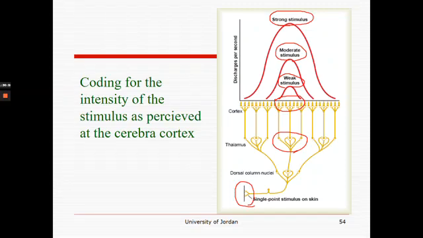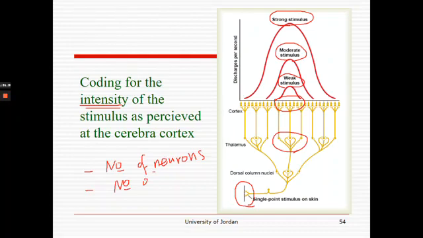Besides the number of neurons, there is also the number of impulses. We remember that we took coding for intensity. How is the intensity coded for? It is coded by the number of neurons. The more neurons of the cerebral cortex are stimulated, the stronger the intensity, and also the number or frequency of action potentials.